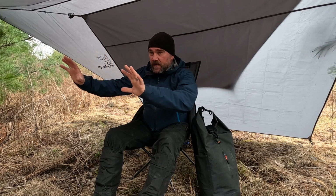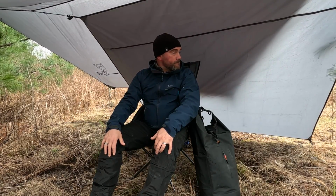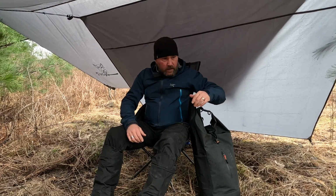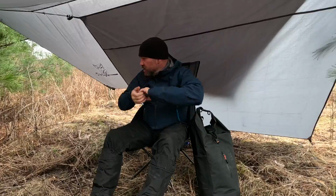So far I'm liking the way this setup has worked out, because I have protection on the other side, and that's why I faced the forest. That'll give me protection from the wind and rain from that side. I would have my tent set up, probably have the tent doorway or the vestibule right at the edge of this canopy set up, and I'm pretty well protected. It is pretty chilly and damp, so we're gonna make some morning coffee.